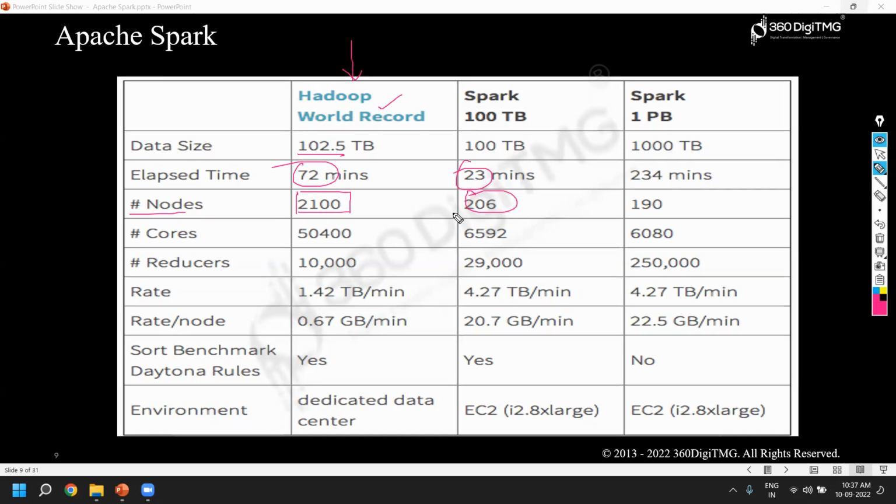So the time it takes to process this drastically comes down from 72 minutes to 23 minutes. That is the advantage. So this is the benchmarking, and of course this is the reason why we want to take advantage of Spark.